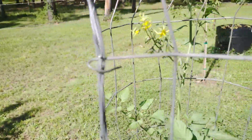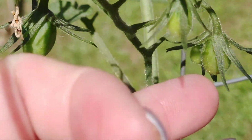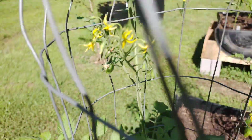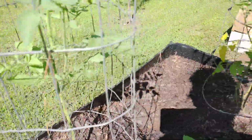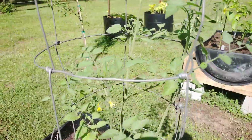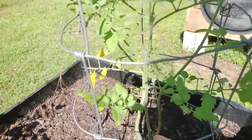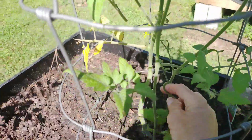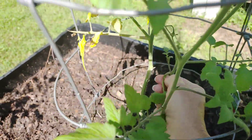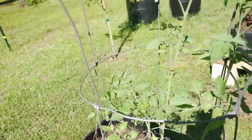Oh, okay, so I didn't notice this yesterday, but I fertilized them. And do you see we have some buds finally? One there and one there. I'm so happy. I was wondering if it was going to do anything. So there's two little grapevine tomatoes there. Let's see if there's any over here. I just noticed those. Leon hasn't even noticed them. So let me, I had some scissors out here. Hold on.